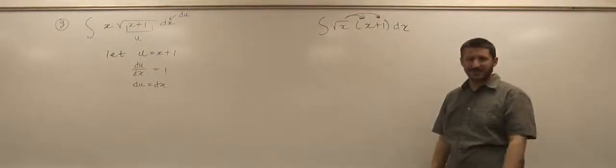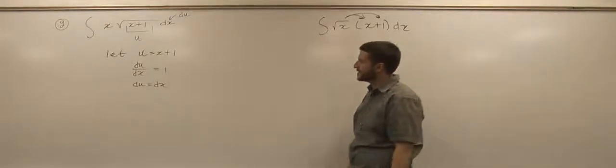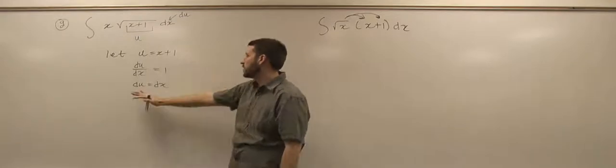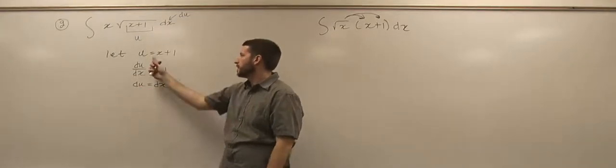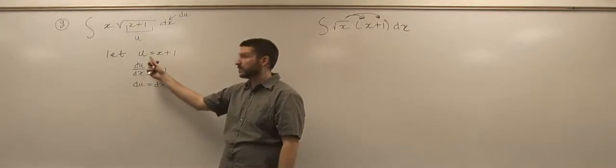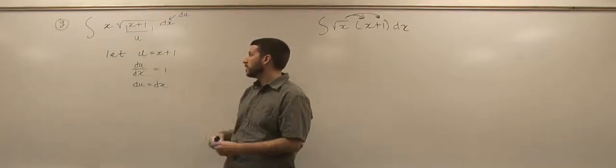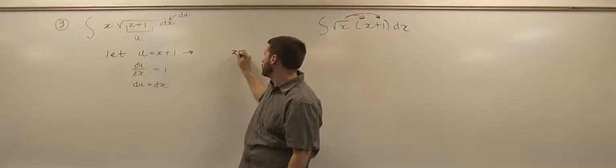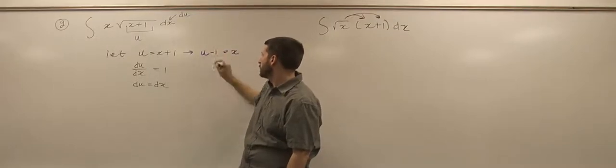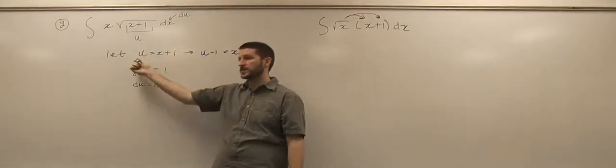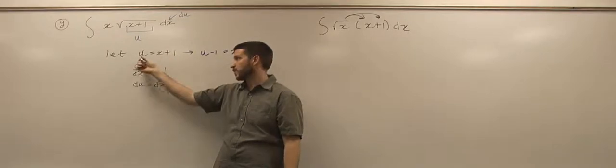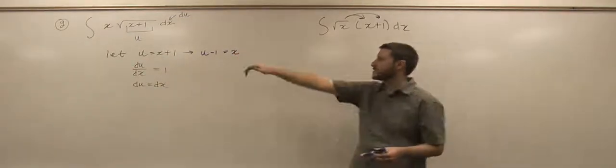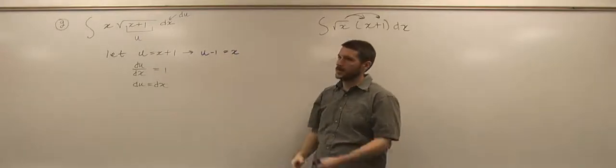Multiply dx by... So that dx is equal to du. You don't ever really want to mess with this, dividing x over x. But this you can mess with. If u is equal to x plus 1, what's x equal to? U minus 1. Right? You can solve this for x. The substitution, if u is equal to x plus 1, allows us to say x has to be u minus 1.